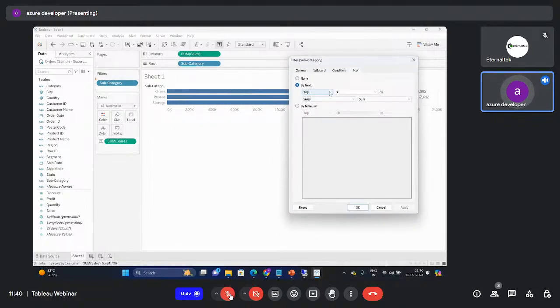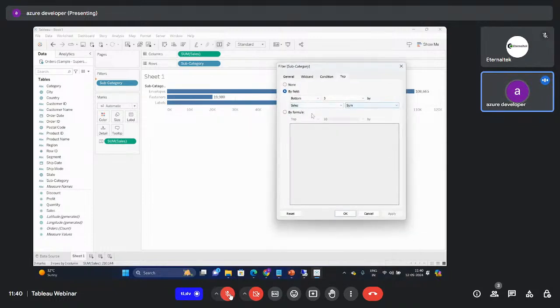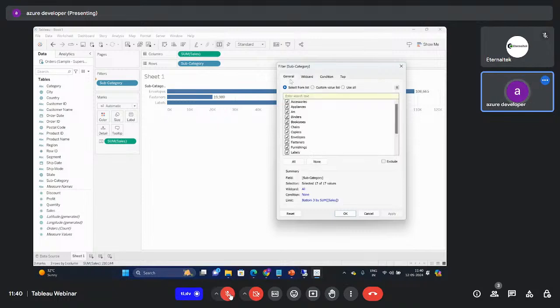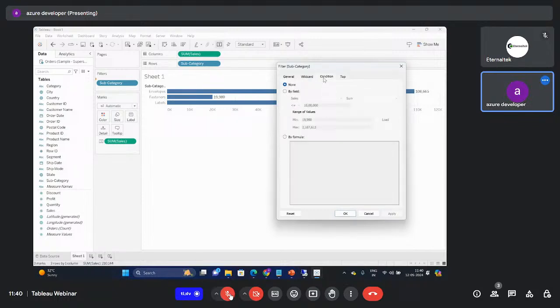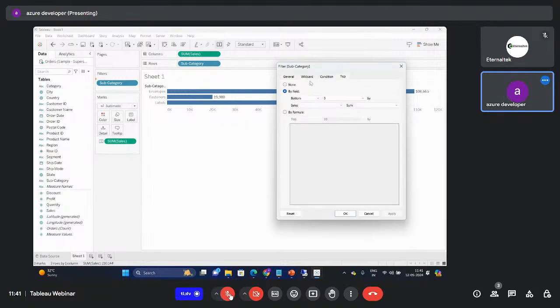If you want to find out the bottom sales, just click on bottom here and click on apply. What will we get? Envelopes, fasteners, and labels. These three are the bottom 3 sales. In this manner, we are going to explore the dimension filter.